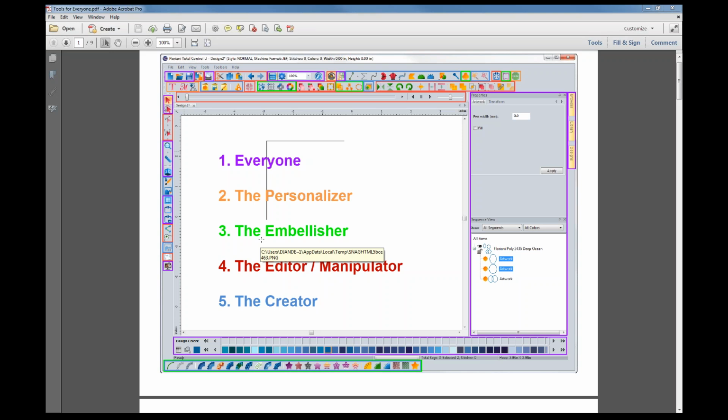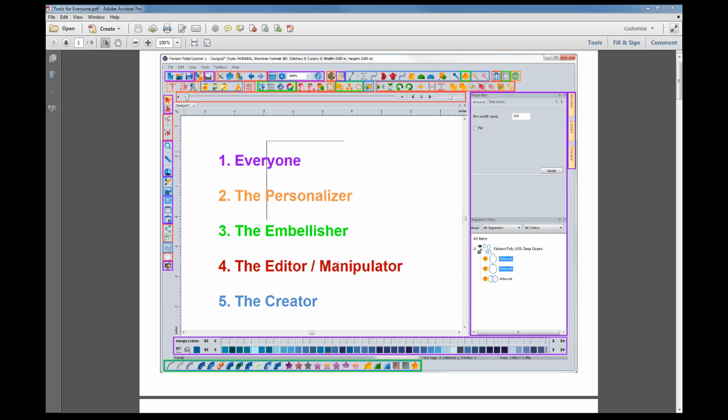The fourth set is for the person who likes to do editing and manipulating of designs. This is indicated in red, so everything you see here in red pertains to editing designs. A lot of the icons have to do with editing, as you will see. Probably the creation and editing are the most popular ones.